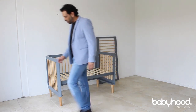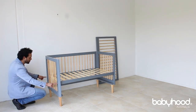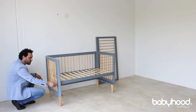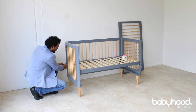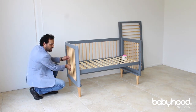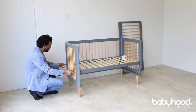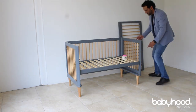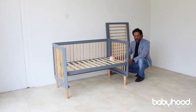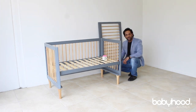First step is to ensure — as you can see here for the base — there are two bolts that you've already installed. Just ensure that these bolts are loose, but not so loose that it will fall down. Just loose enough so that it allows a little bit of play which allows in the drop side. You need to loosen the two on this side here, and you need to loosen the two on this side here. That also gives you that little bit of flex that allows you to install the drop side.